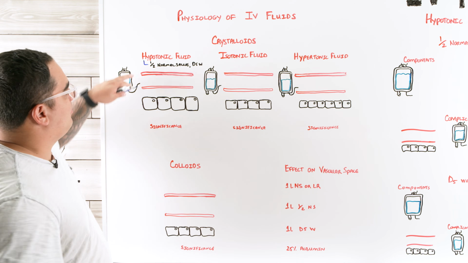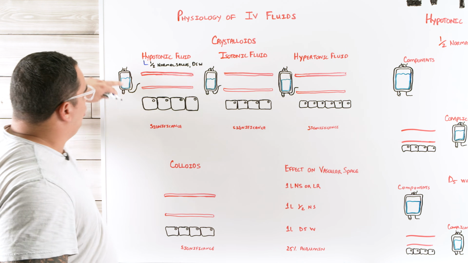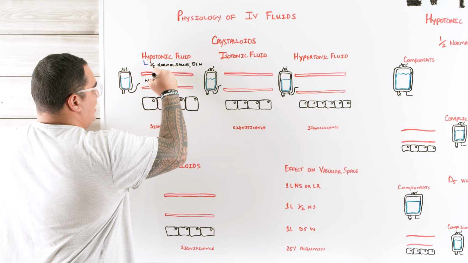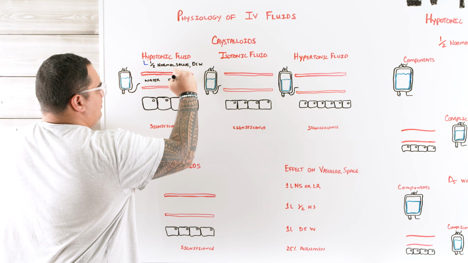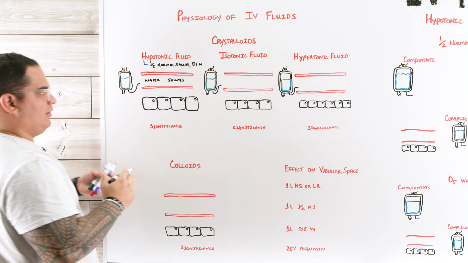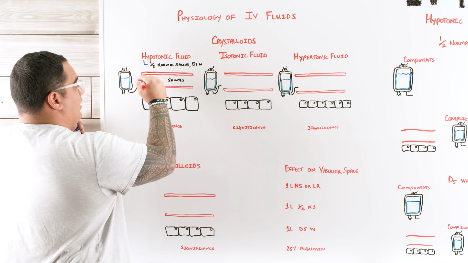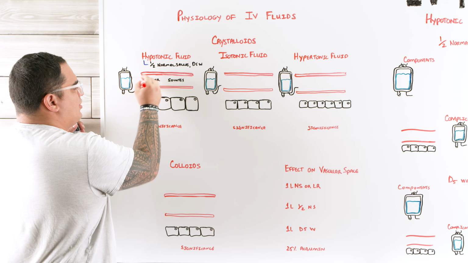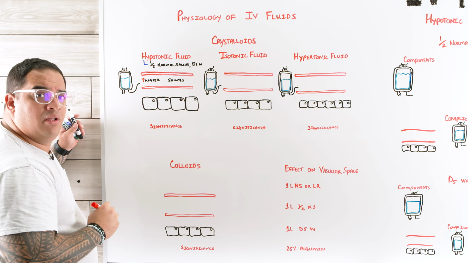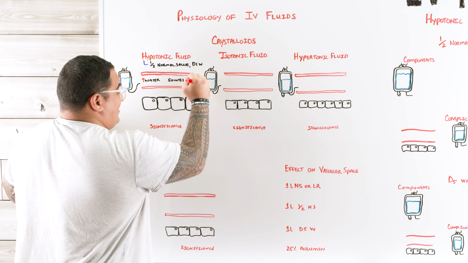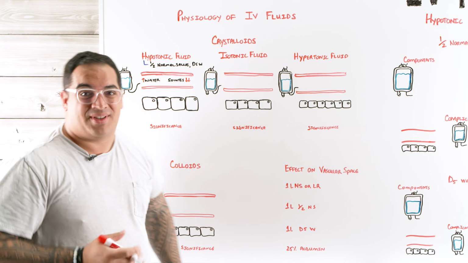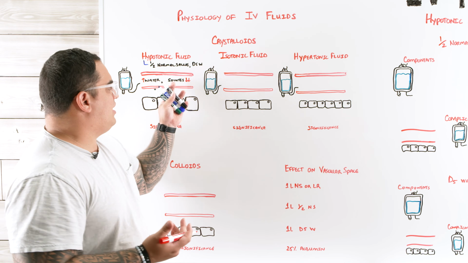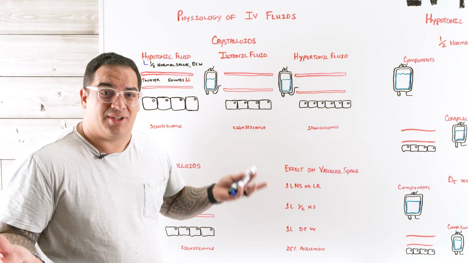And so that's the concept I want you to understand with hypotonic fluids. Usually when we talk about this, there are two components to it. One is water, and the other one is the solutes. Now there's gonna be a lot of water in all of these solutions, right? But the amount of solutes is what determines the osmolarity. There's not very many solutes in this one. There's not a lot of sodium, there's not a lot of chloride in the half normal saline, and there's some dextrose, but most of the dextrose gets metabolized and really all you're left with is water.